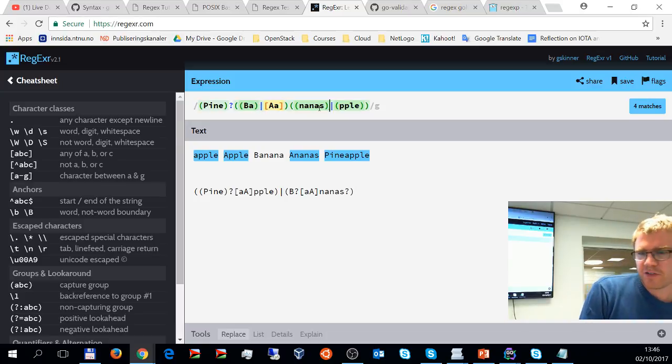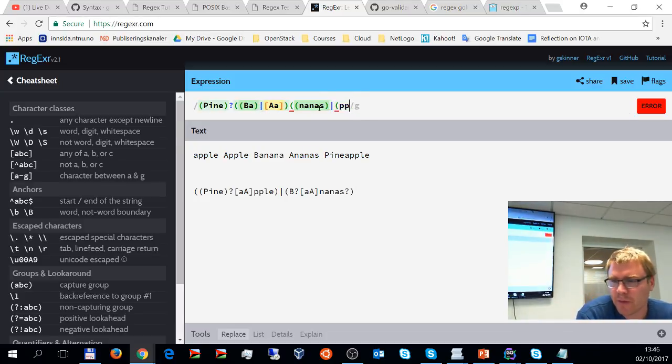Okay, so what do you suggest here? How do we deal with the apple then? Probably it would be nice to split it as we did in the first one, just to rewrite it a little bit. We could do it like this, that it starts with the fine or with the EA or with the A. So add like a third alternative. Then it would be only 3 possible ways to start it. Or 4. And then what's followed could be all this NAS with question mark.